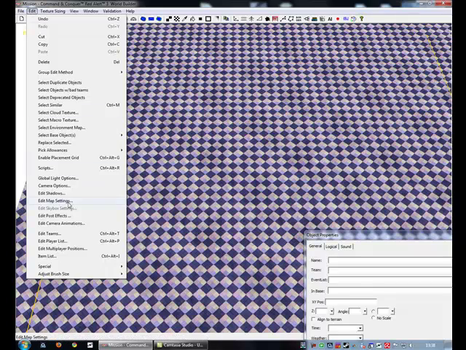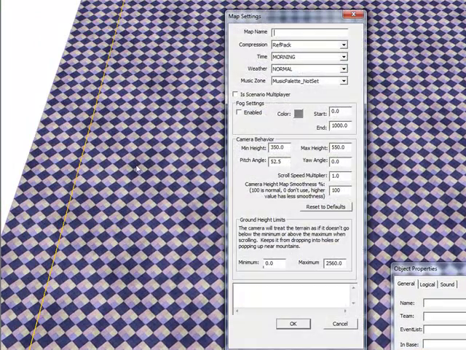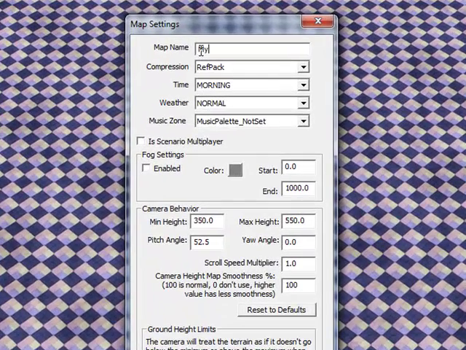Under Edit and Edit Map Settings, this is where you can give your map a name. If you don't specify the map name, it will be the name you've saved the map under, but it will have an underscore instead of a space, and I don't think it has any capitals as well.